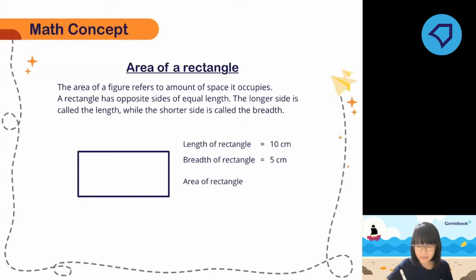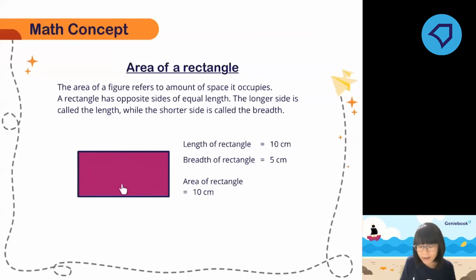Okay, so to find the area of the rectangle, can you see this part over here? Let's start with this length over here. This length in this case is 10 cm. What I have to do to find the area is drag this 10 cm across the breadth. I have to bring it all the way down. That means it's actually covering 10 cm by 5 centimeters. So the area of this rectangle is 50 centimeters squared.